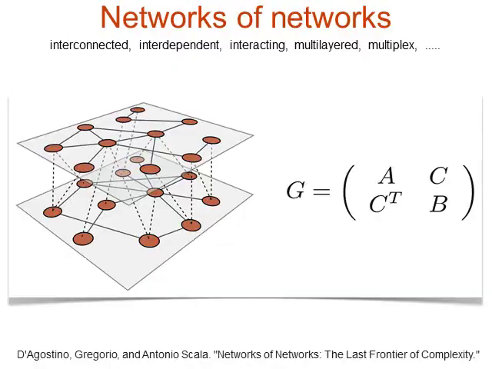Going into more detail about today's talk: the system I'm considering is composed of two interacting networks — a two-layer network. One set of nodes belongs to one layer, another set to the other layer, with a particular topology in each layer and a set of connections representing the coupling between layers. Mathematically, you can write the entire system as a block adjacency matrix: along the diagonal, the adjacency matrices of both layers A and B; off-diagonal, the coupling between nodes of different layers. Depending on the type of coupling, these networks are called interconnected, interdependent, interactive, multiplex, and so on.